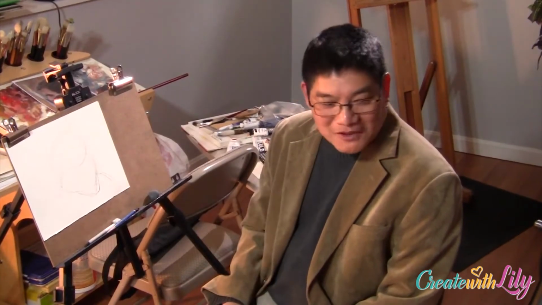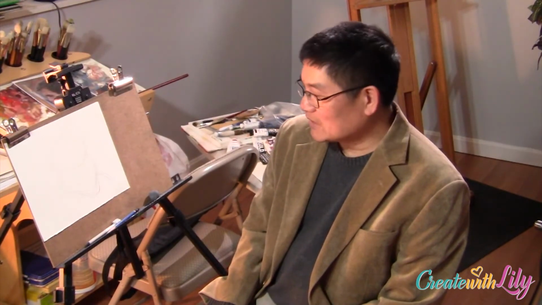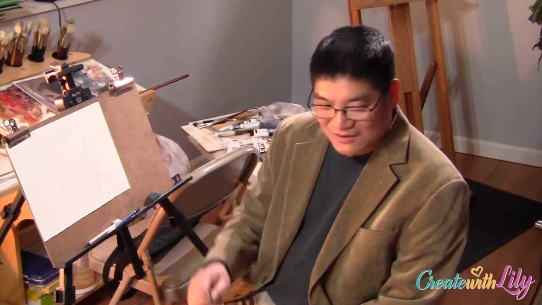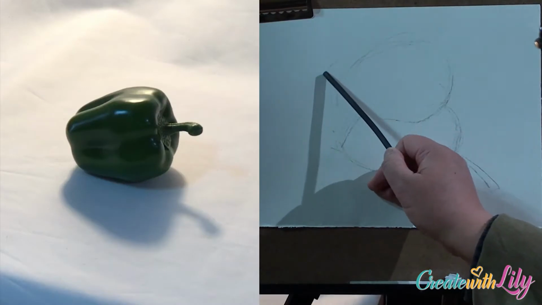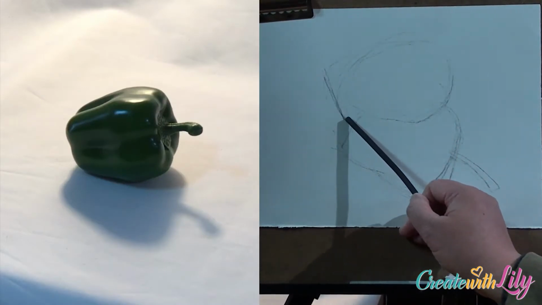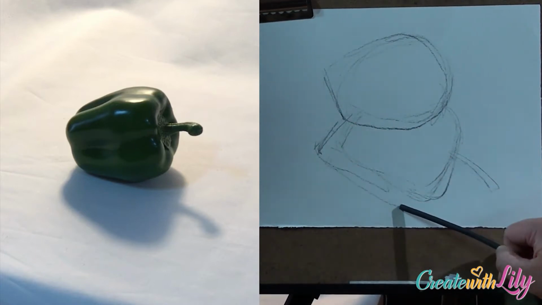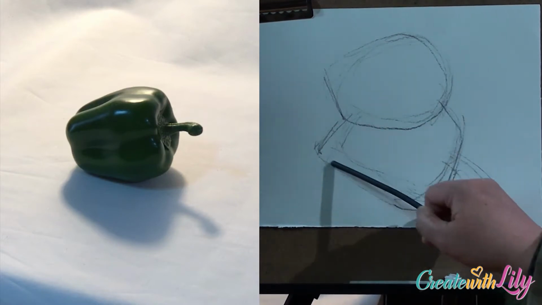So when you draw this shape on the paper, what are you going to do next? Draw the shapes inside? No, not yet. You want to see, is this in the best place? No. So how can you make it better? A little bit to the left. At this point, you have to think about a little bit to the left. Lily, is that a little bit to the left? Okay, let's move it a little bit to the left. And here, the shadow also a little bit to the left. Like this. Everything a little bit to the left.